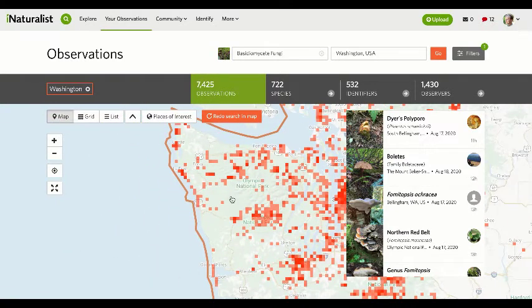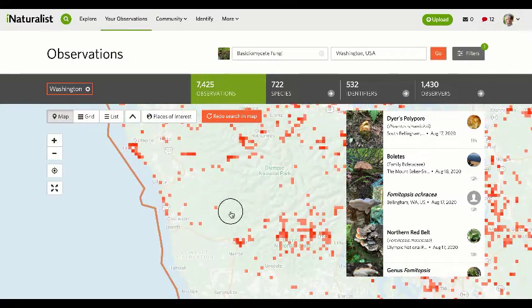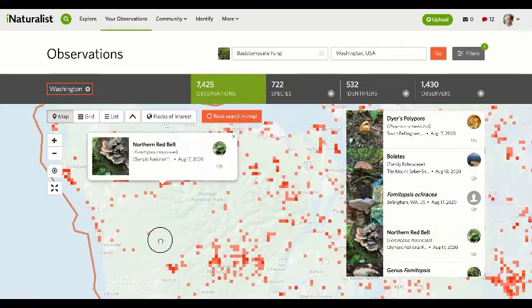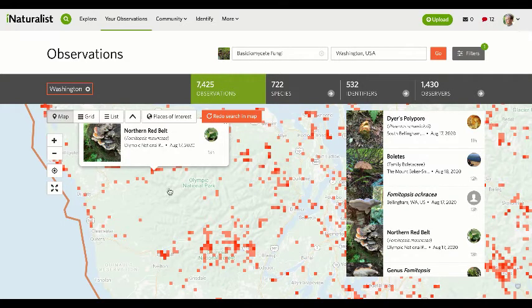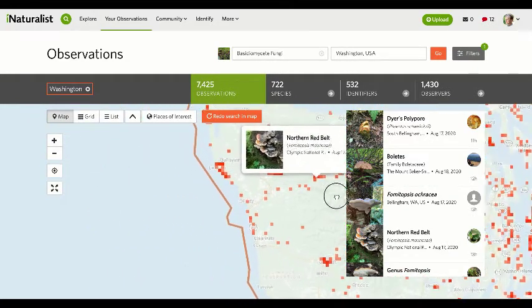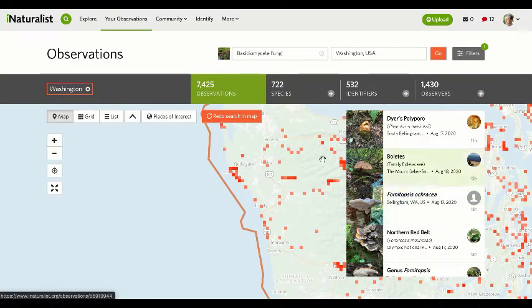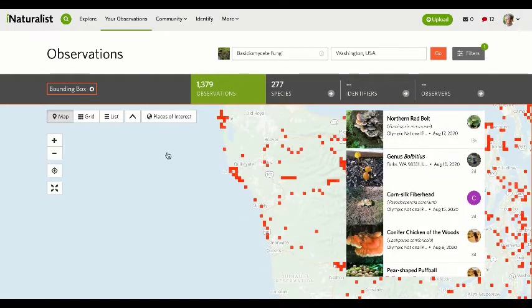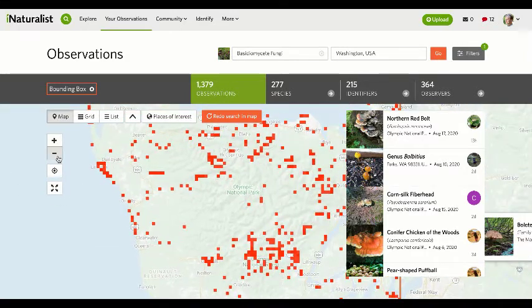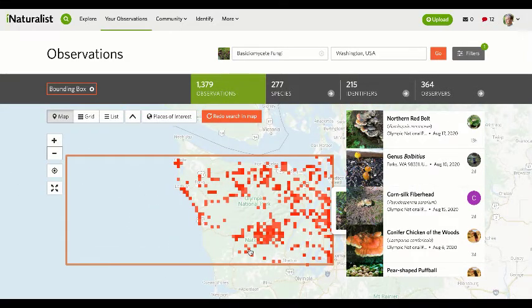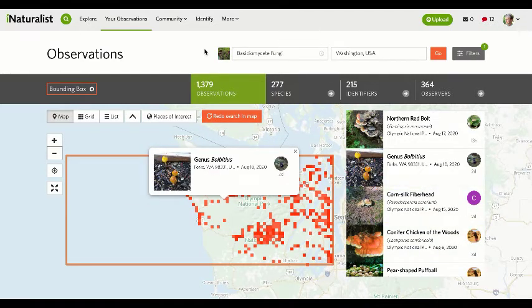You can go even deeper or more specific. I'm going to go back to map view, and I might be interested in knowing what mushrooms have been observed growing in the Olympics here during those months, August and September. I'm going to move this over here just so that I can clip off the Seattle area, redo search in map. So now if I move this over here and I zoom out, you'll see the bounding box that was created by that. You can do a couple of things. Either if you know the county and you just want to search a very specific region with those sorts of borders, county, state, country, you can do that.